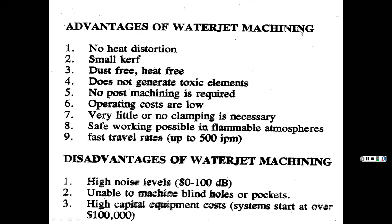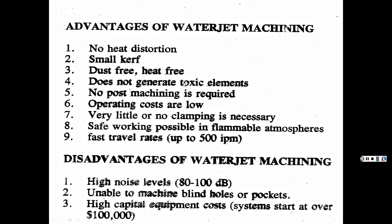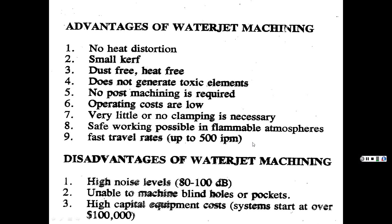Advantages of water jet machining: no heat distortion, small kerf, dust-free, heat-free, so you don't have that heat-affected zone, does not generate toxic elements, you know, it's water. No pulse machining is required, operating costs are low, very little or no clamping. Travel speeds, look at this, 500 inches per minute, that's pretty darn fast.